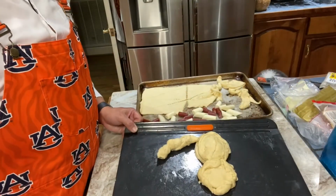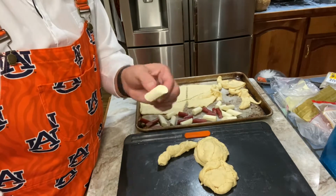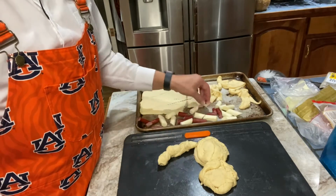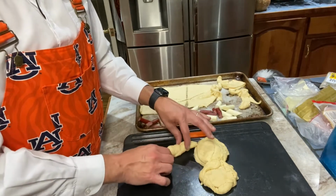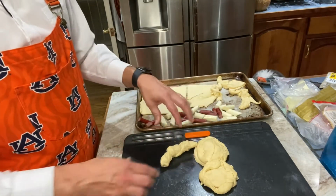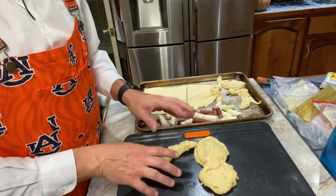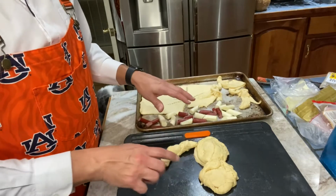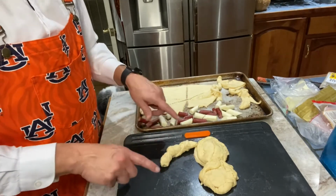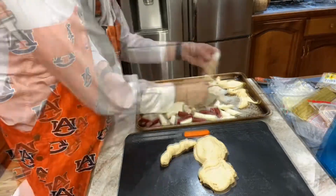As you can see here, I got one leg going, and what I've done is I've cut my little cheeses on slants and angles, and also my little sausages, and I'm just wrapping them and making them look a little disjointed so I can move them around. And then I'm going to put all the legs on here. Now it's probably going to look not exactly like a spider because most of the legs are up on this front body, but we're going to make it look kind of fun. So I'm going to continue to build this and make the legs, and we'll put it in the oven in just a little bit.